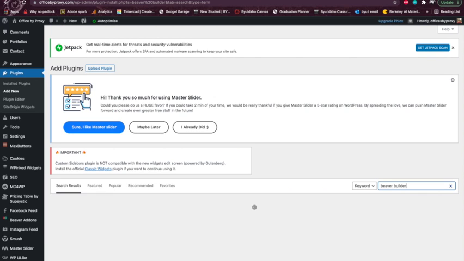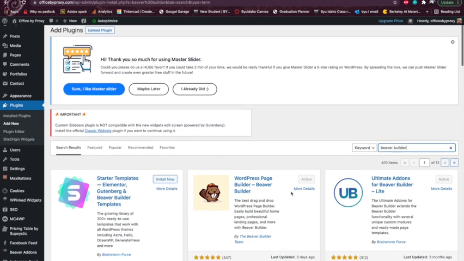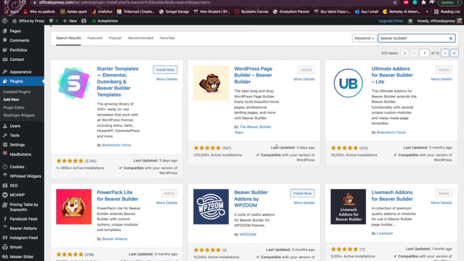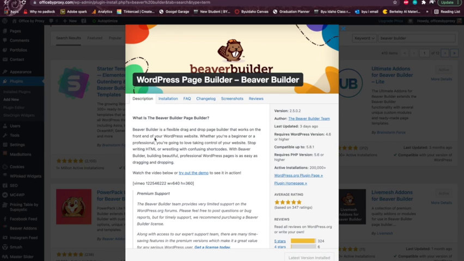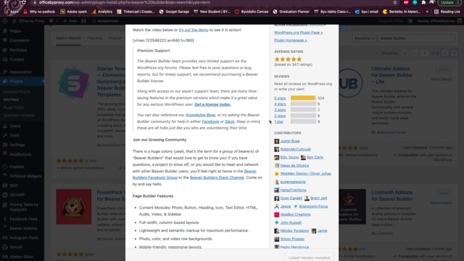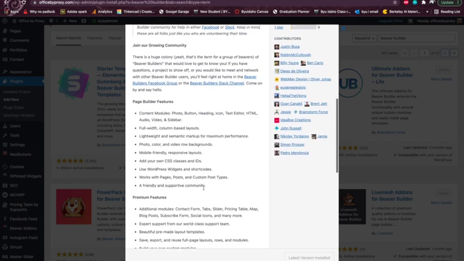Beaver Builder is a builder, kind of like that drag and drop template style thing. A lot of times you'll see it on GoDaddy, but Beaver Builder here, if you want to check out the plugin, we've got how many active installations down here. There's 200,000. A lot of 5-star reviews on it. What I like about it is if you click on it, it will give you a brief description with all the notes. So description of what's going on here, some people's reviews. It's kind of like the Amazon of plugins.